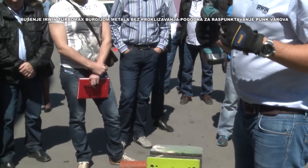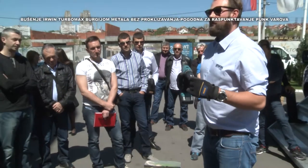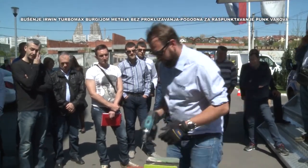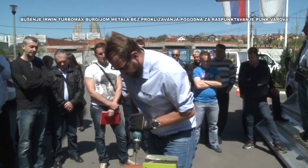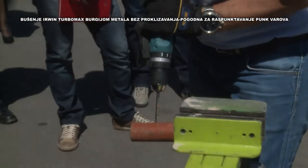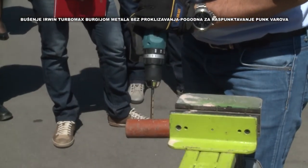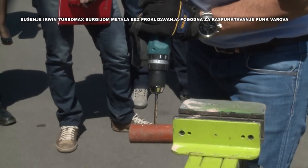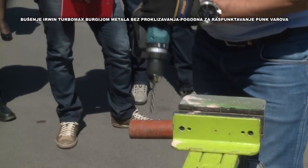It's a molybdenum drill bit, so it's made from molybdenum. It means that even after a couple of holes, when normally the drill bit should be hot, it should heat up, because it's working.